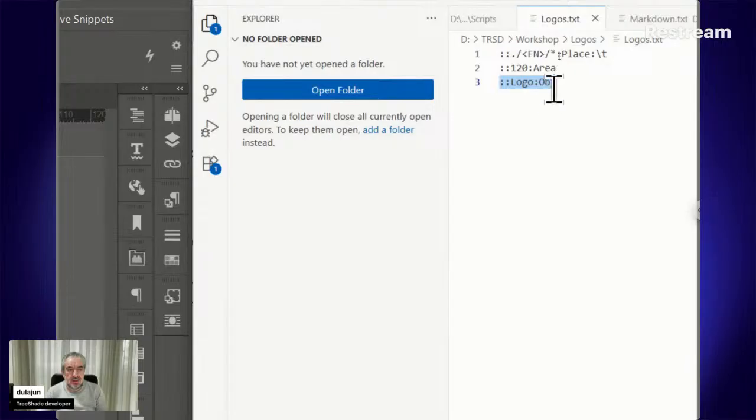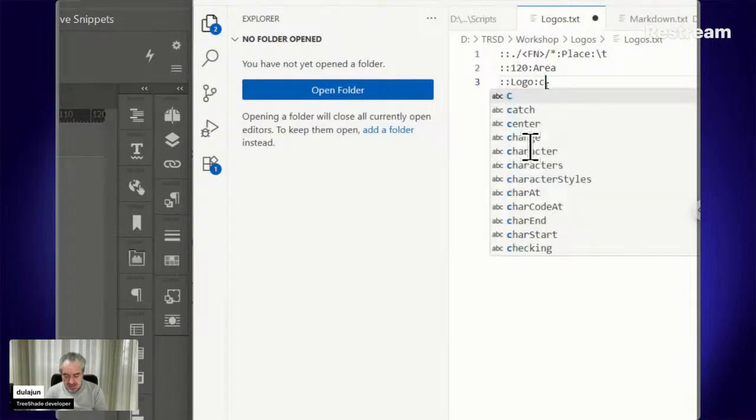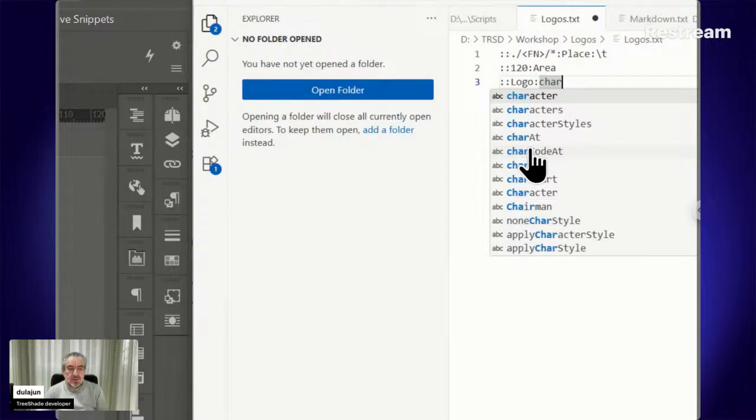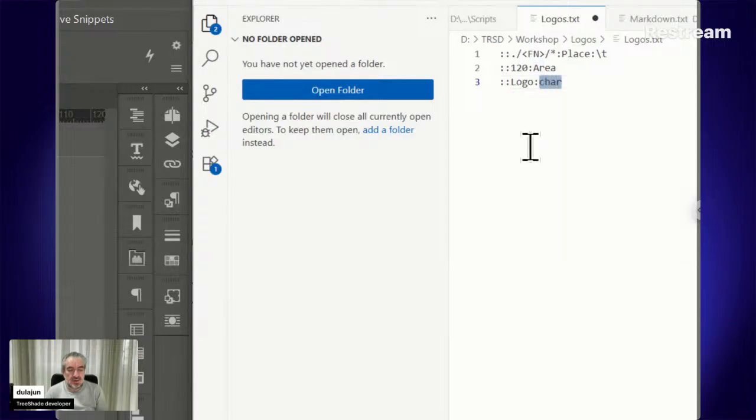You can write here instead of object, you can write char to apply a character style on the contents of the live snippet.